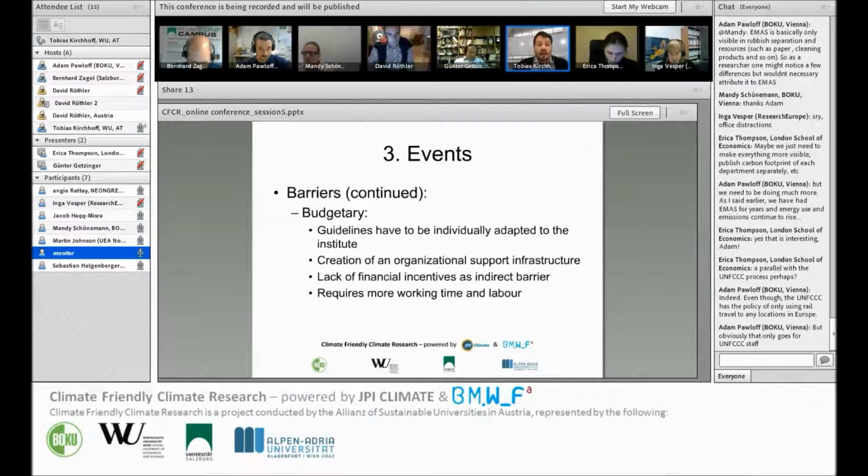What you also have to pay for at a research institute is the support infrastructure. As I've said already, when you want to provide this infrastructure for your researchers so that they can adhere to these rules, you need a dedicated person who's actually dealing with these matters. And this means you have to pay that person for that job.